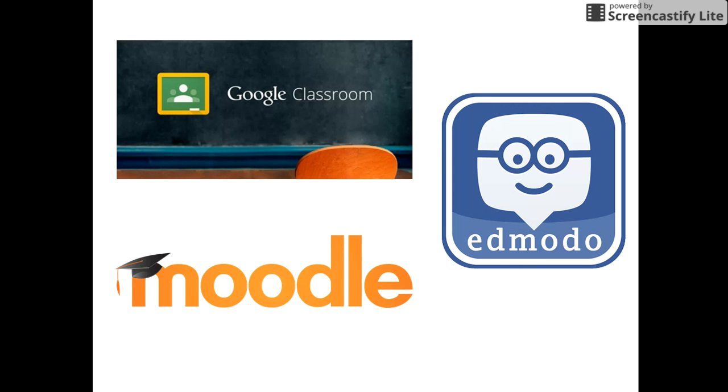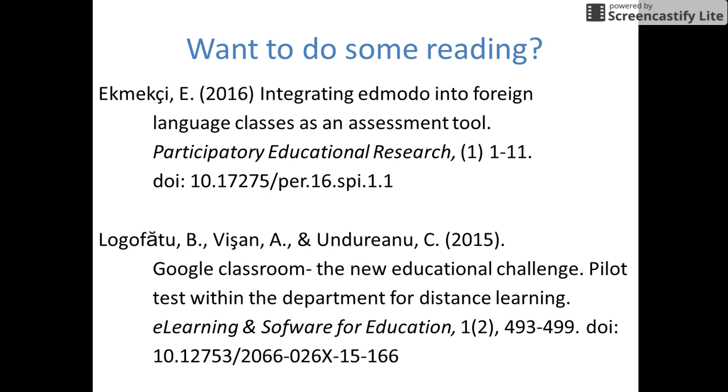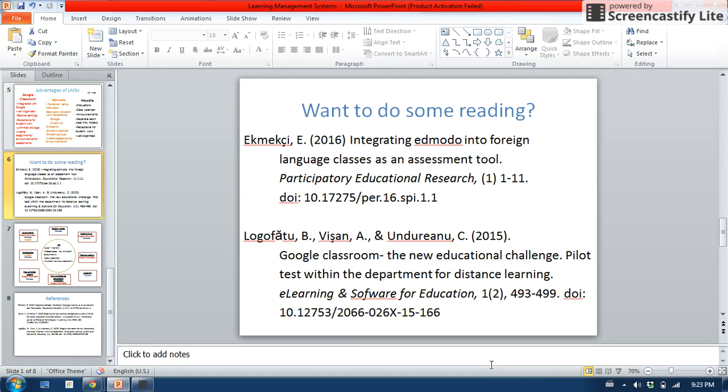So, today we're going to talk about 3 different LMSs: Google Classroom, Moodle, and Edmodo. We'll look at the advantages and disadvantages for each, but here are some advantages for each LMS, and I will explain these in more detail while we explore each LMS's interface. During this video, I'm also going to be referencing the following articles. If you'd like more information, please feel free to read.